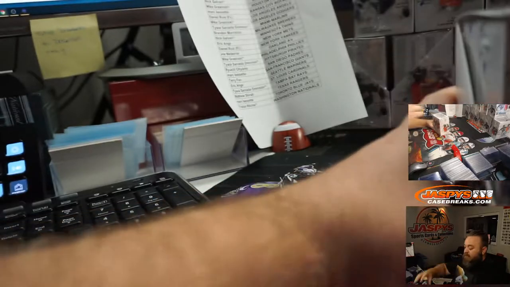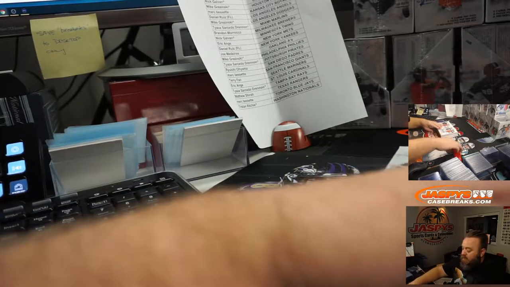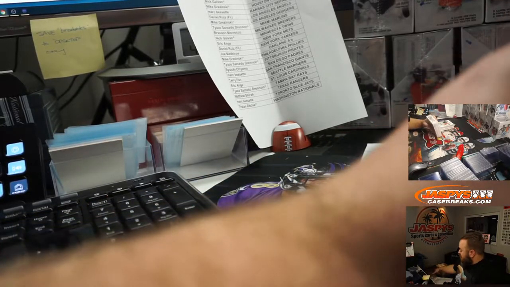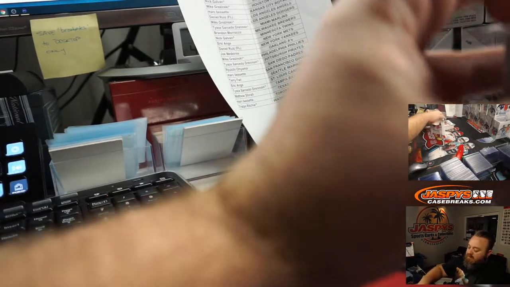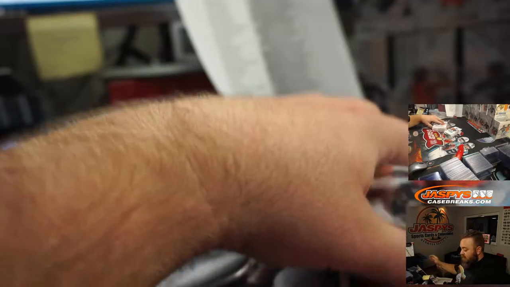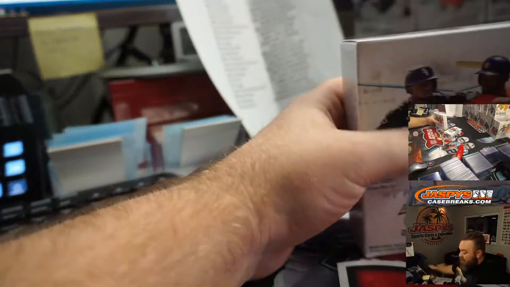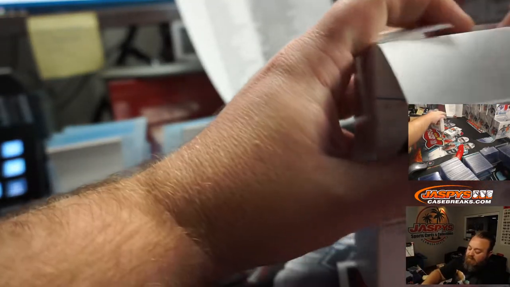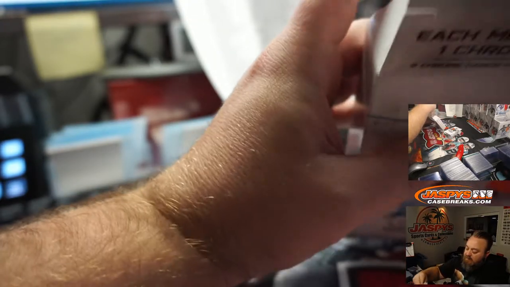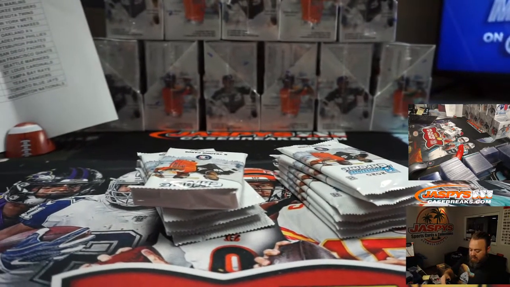Each box has 2 mini boxes in it. Each mini box has 1 auto. In most cases, the auto is in the very first pack, but we'll double check. Sometimes it can be in the last pack, but we'll see. In the mini boxes, typically it's the very first pack or the very last pack. I haven't seen any in between yet. So let's use this one as a tester. And typically, if it's in one, then it's in all of them.